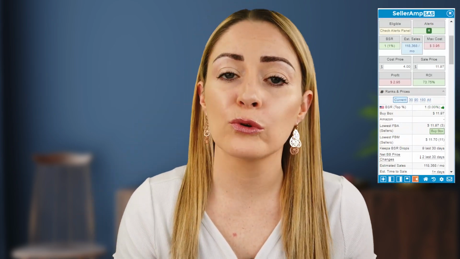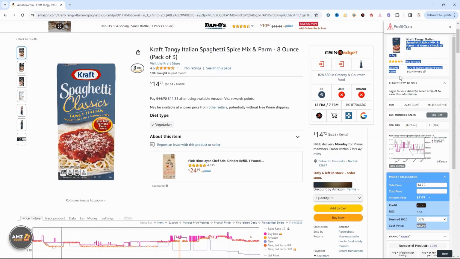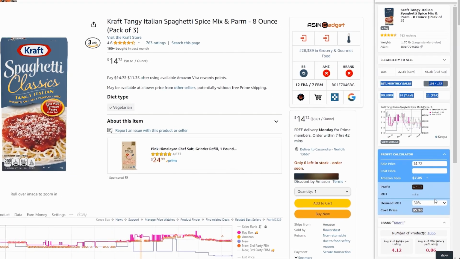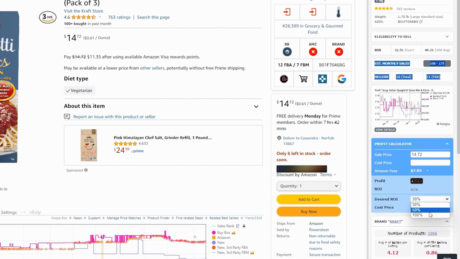I'm going to show you how you can condense all of the research and tools that you need into one software. Now, SellerAmp is mostly known for their Google Chrome extension, but I have one for you that does a lot more and shows you even more data. With this Chrome extension, you're going to be able to see all of the important product info: the BSR, the selling eligibility, estimated sales, and the ever needed profit calculator, where you can even input your desired ROI.